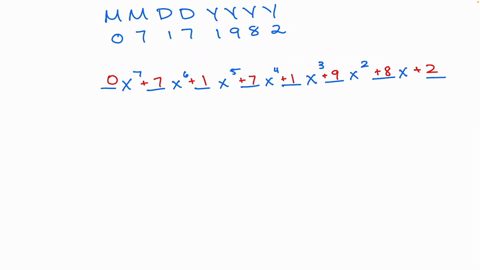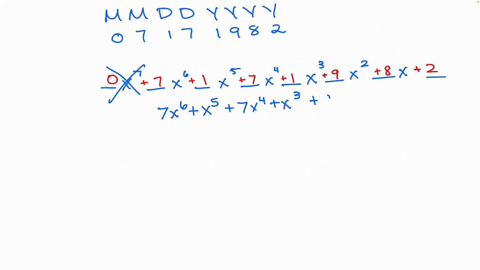I want you to notice that I have 0x to the 7th here. Therefore, because I have none of them, I'm just going to go ahead and cancel that. So I'm actually going to start with the 7x to the 6th. Again, this one goes away because it's a 0. For you guys, I'm assuming a lot of them are going to start going away because you have that double O, okay? And then right here, this is 1x to the 5th. I'm adding 1x to the 5th, but we don't need to write 1x to the 5th, so I'm just going to write plus x to the 5th plus 7x to the 4th. Again, I don't need to write 1x cubed. I can just write x cubed plus 9x squared plus 8x plus 2. So this is my birthday polynomial. It represents the July 17th, 1982 date that we were talking about earlier, okay?